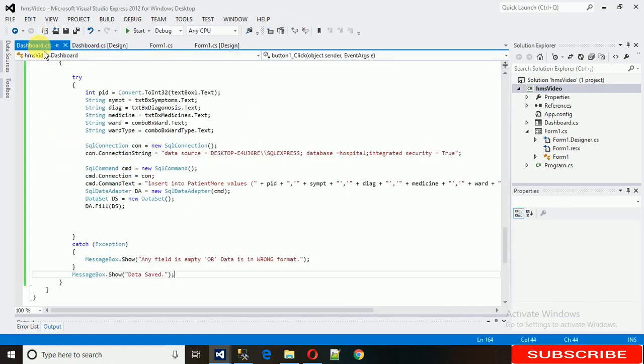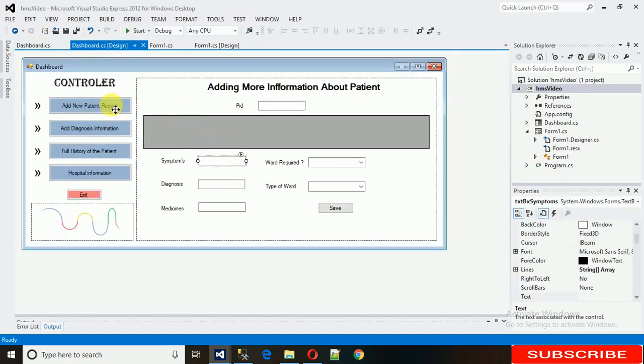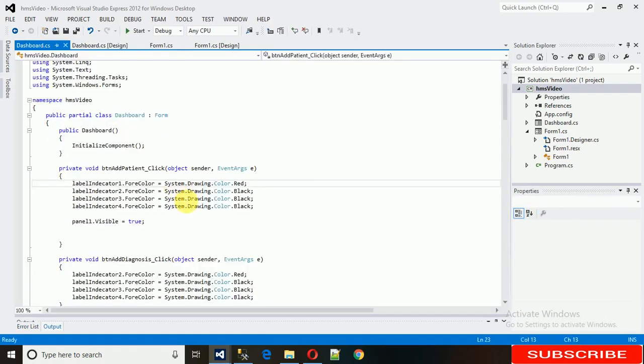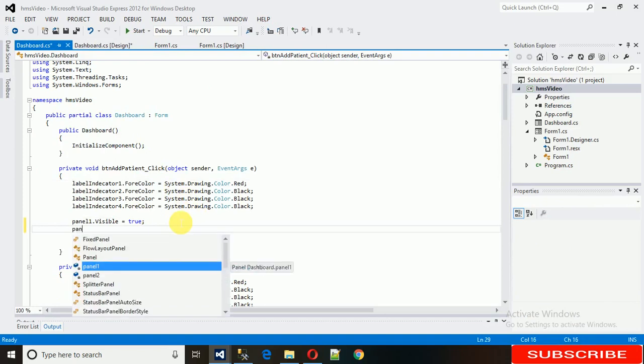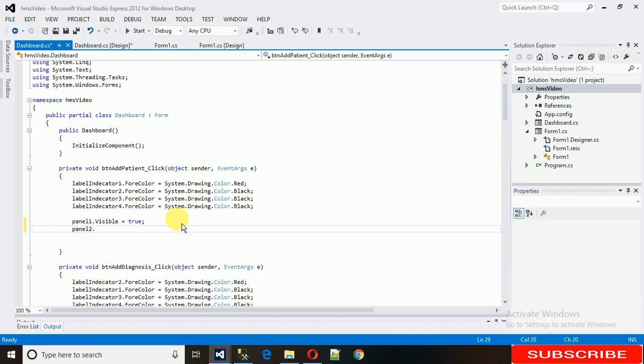First of all, when we click on this, this panel needs to be shown, and the panel behind it is going to be hidden. So what is done here is panel2.Visible is equal to false.